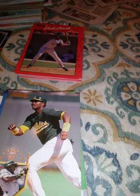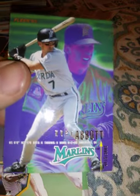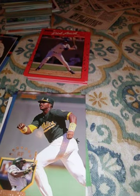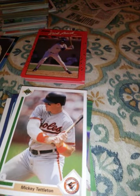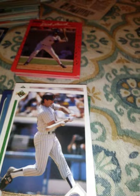1995 Donruss Ruben Sierra. 1995 Fleer Kurt Abbott. I hate this design. One of the worst designs ever, I think. But that's just me. Some of you guys, I'm sure, like it. 91 Upper Deck Mickey Tettleton. 91 Upper Deck Eric Show.